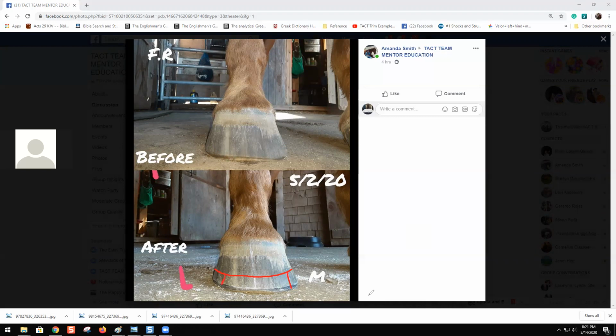Okay, so what you do then, and here you can really see it, where you didn't take any off. Just a minute. This is really important. This tells you if you're getting your pillars right, because they're really hard to get. So this should be like this. And over here, it should be a little less. It's widest here, and then it starts getting just a little less as it goes around the corner there. So he probably would need some sole taken out too.